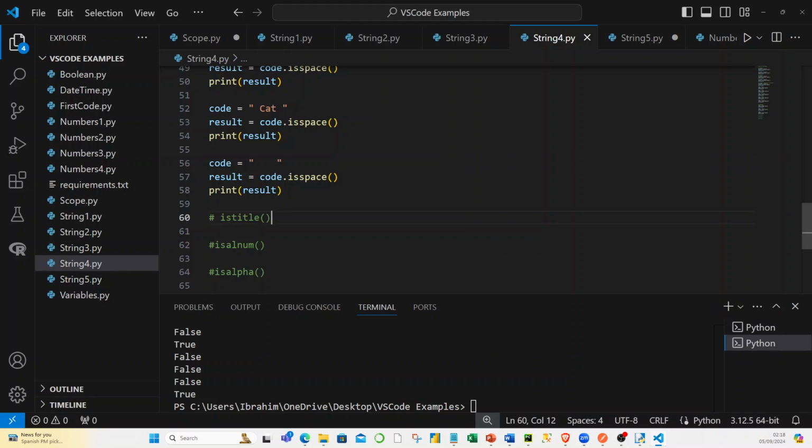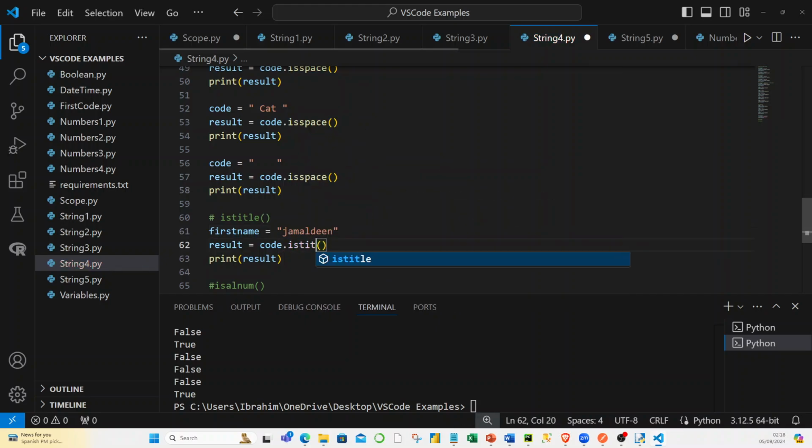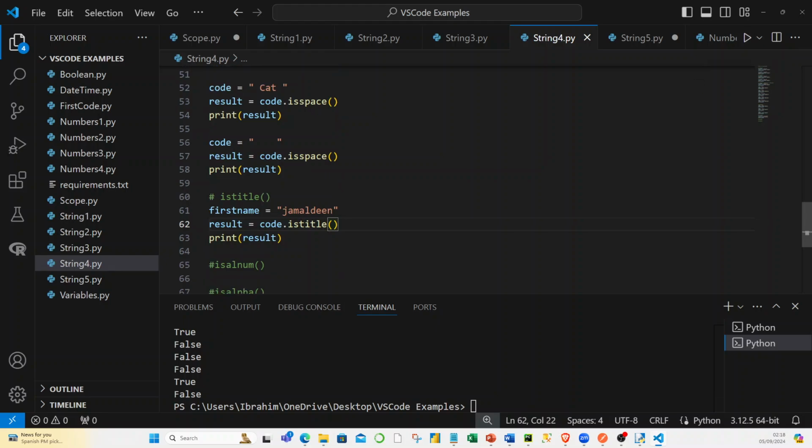Then when you get to is title, this one works in a way that is similar to what we had before. So let's go to first name, concept, and then if I say Jamaldeen as the first name, and here I say is title, if I run this, I'm expecting a false result because that doesn't look like a title.